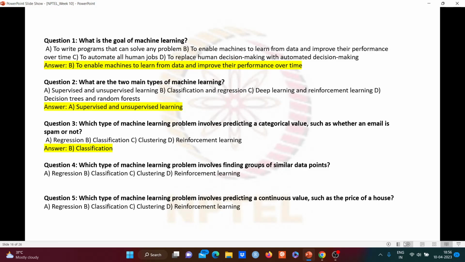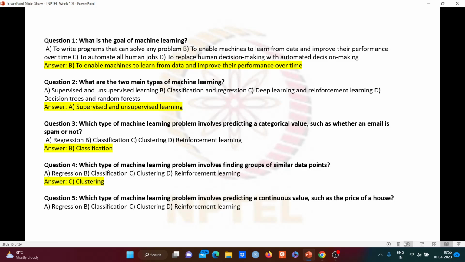Yes, the fourth one is C again, clustering. Clustering involves grouping similar data points together into clusters, such that the points within a cluster are similar and there is no similarity among the clusters.